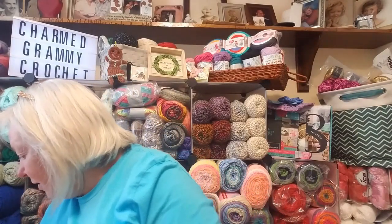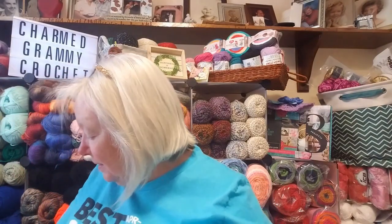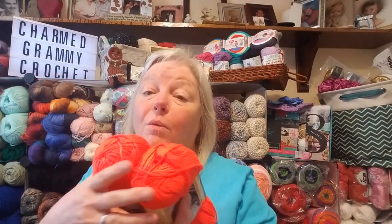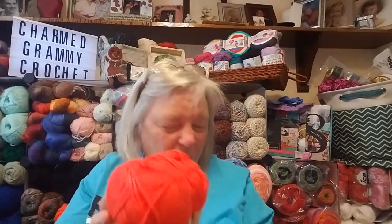There are so many things in here — holy cow! There are two of the Premiere by Deborah Norville yarn — I believe they're the same color. Anti-pilling, 203 yards, Premier Yarns. I love Premier Yarns. Orange flame. I love orange flame. I have a WIP bag already — I want to do a granny square blanket with neon yarn and then add black borders and make granny squares. I love the look of that.